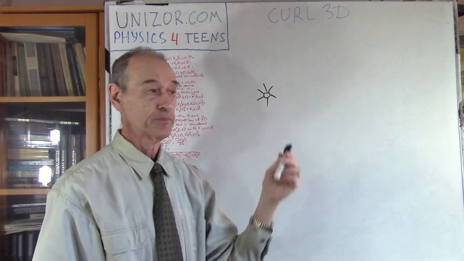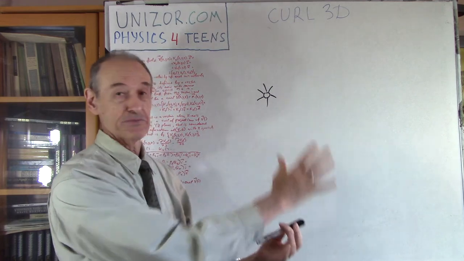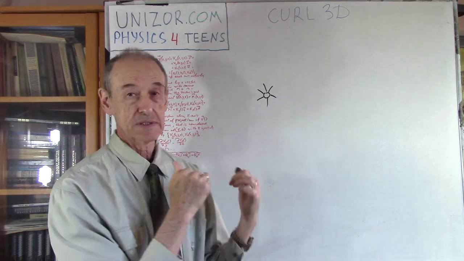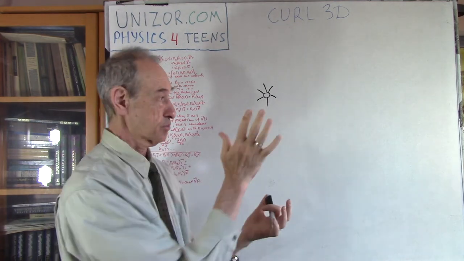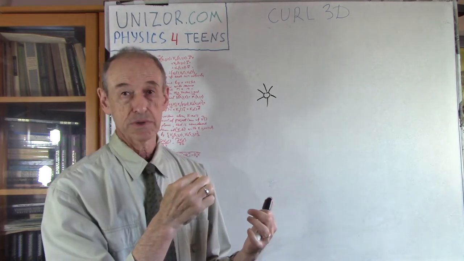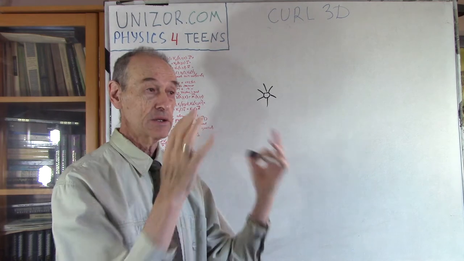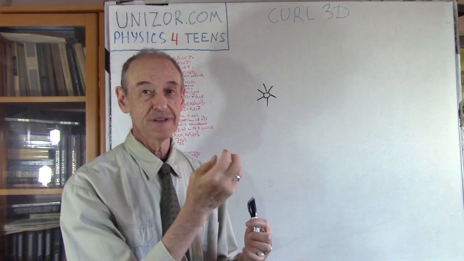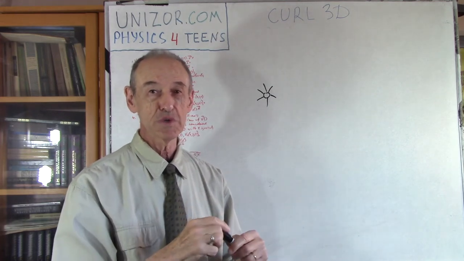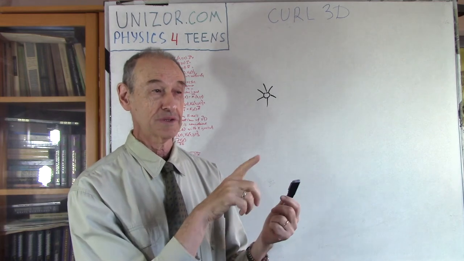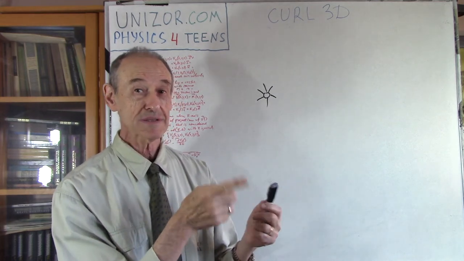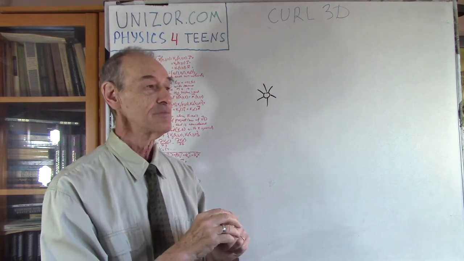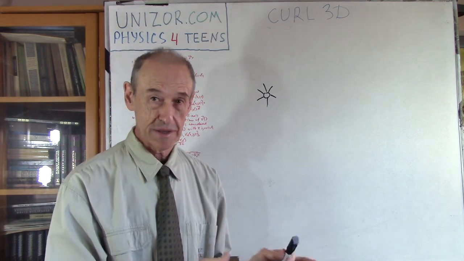put this wheel. And it was easy because it's a flat surface, so there is only one orientation of this pedal wheel which we can arrange. Just put it in such a way that the axis of rotation is perpendicular to the plane. In three-dimensional space, it's kind of more difficult, because no matter how we put it, it's still a different orientation of this wheel, and probably we have to put it in some way that rotation is most intensive, and that would be the curl. Sounds reasonable, actually. So anyway, that's what will be the subject of today's lecture.